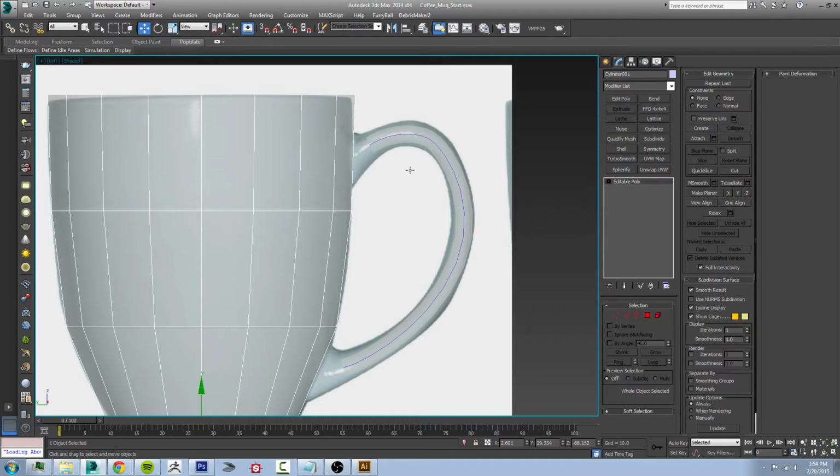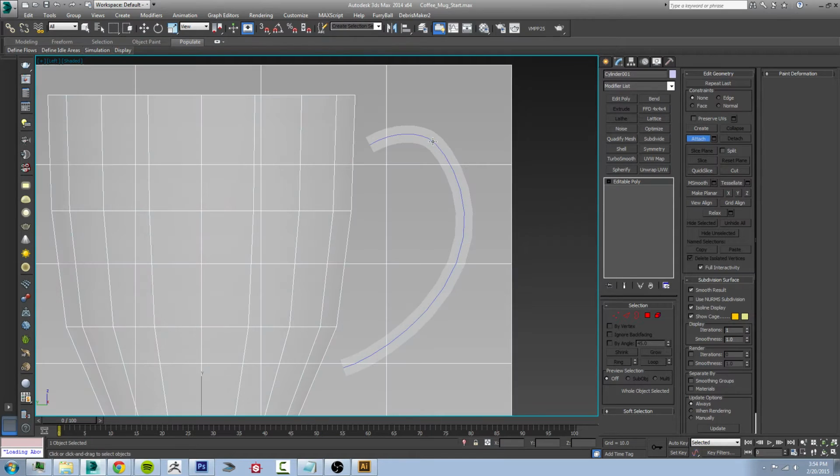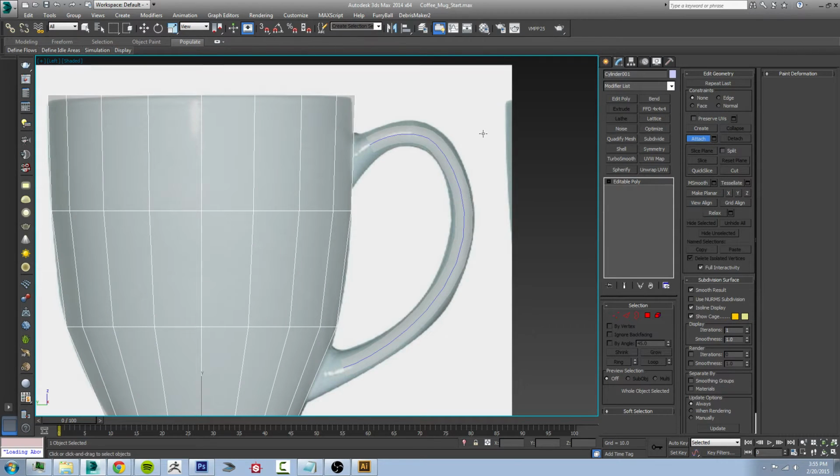So to do that, I'm going to select my coffee mug base and make sure you're not in the option of any of these. We're going to go to our attach tool, and once we have that pressed, we're going to attach our spline. And that happens quite a bit. Splines are really finicky with the way they select. So if you can't manage to select it through your viewport, you're having a hard time clicking it, we can go over here to attach list.